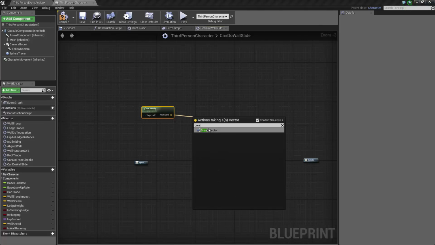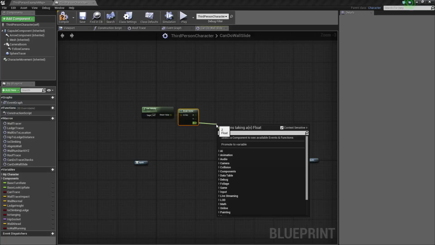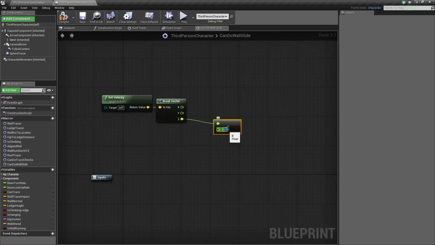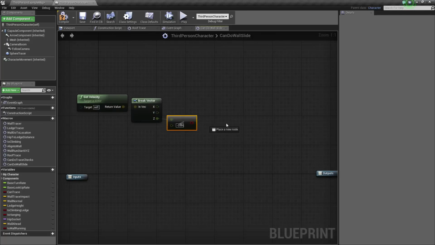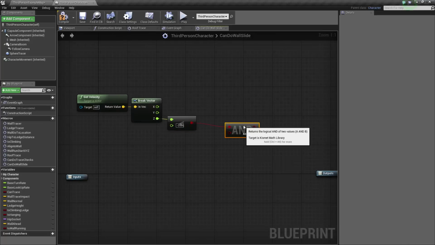Okay, and we want to break this out, because we just want the z value, and then we're going to check less than. So if it's less than minus 350, then that is one of the conditions.